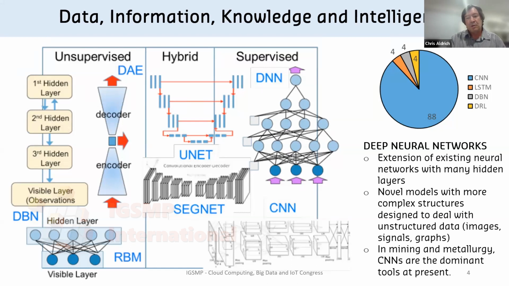Now, I'm sure many of you are quite familiar with deep learning structures or architectures of these neural networks. But broadly speaking, there are many different types of networks. But in the mining industry, at least in the applications reported in the mining and metallurgical engineering literature, almost 90%, say around 88%, are associated with the use of convolutional neural networks, which is one of the mainstays in the deep learning family of networks, or one of the key members.